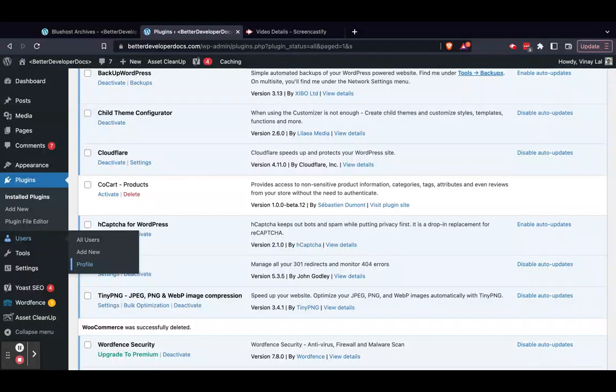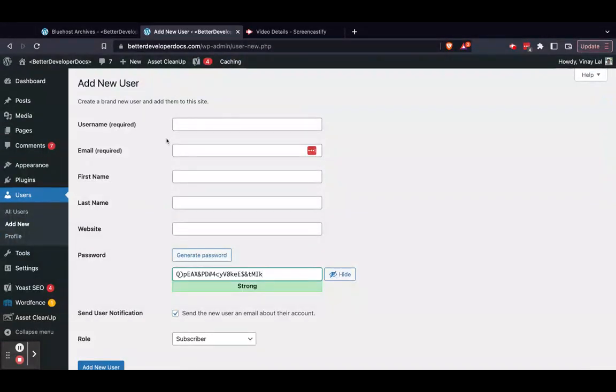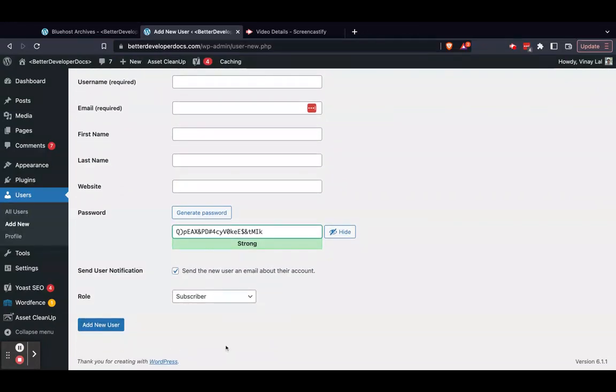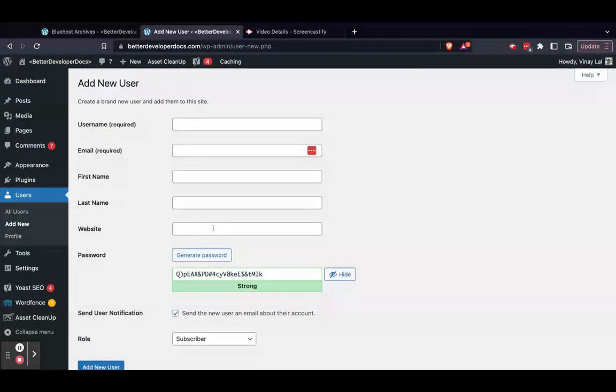A user in WordPress is someone who is allowed to log in and access this dashboard. So if you create a new user for someone by hitting add new, and then you fill out all the information and click add new user, an email will be sent to that person at the email which you specify here, and then that user would also be able to log in, and we covered logins in a previous video. They would also be able to log into this screen and do similar things to what I'm showing you now. So if you ever need to do that, you can do that from there.